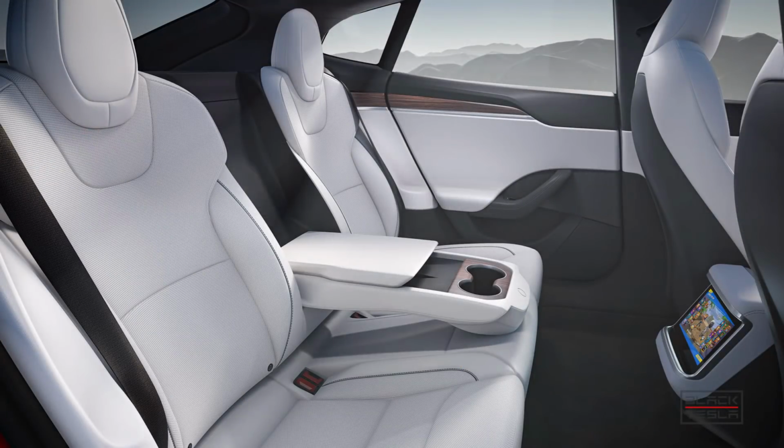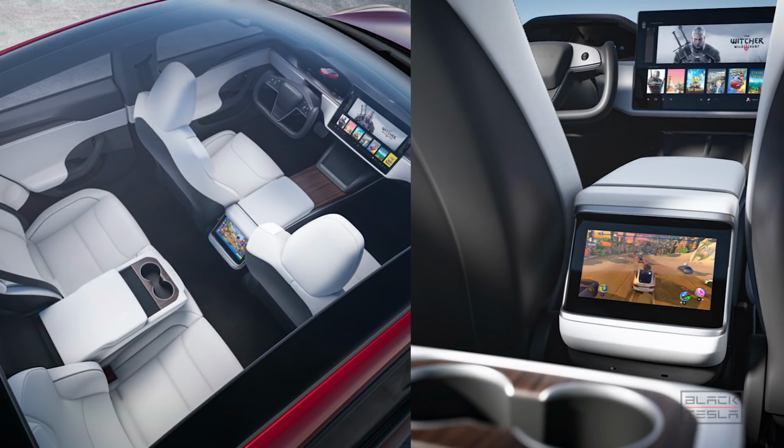All right, now jumping into the back seat. The back seats look amazing. They look comfortable. They look like someplace you definitely want to spend a lot of time in for road tripping. You've got a little touch screen, or a little screen just in general, in the back. Maybe it's touch screen, maybe it's capacitive. The passengers can control their own climate potentially, but more importantly, they can play games and they can watch movies on this little screen in the back, which is great.